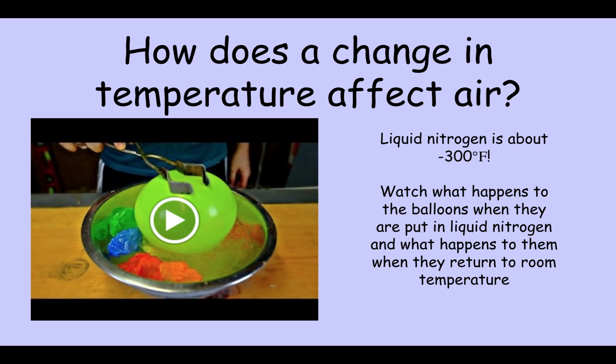A couple things are going to affect air pressure. One is temperature. I have a video for you, but first what you need to know is that a guy is going to be putting balloons into liquid nitrogen. Liquid nitrogen is extremely cold, about negative 300 degrees Fahrenheit. Remember, our air is mostly made of nitrogen, so it's like taking our air and making it so cold that it's liquid.